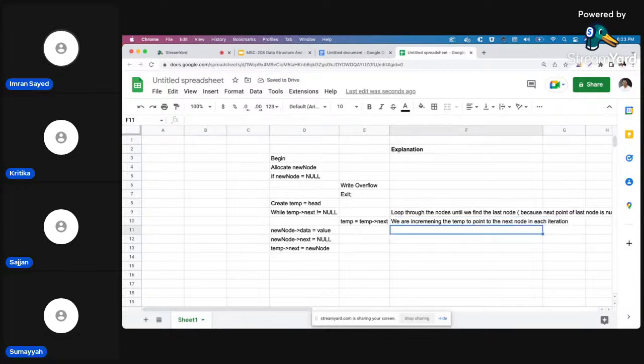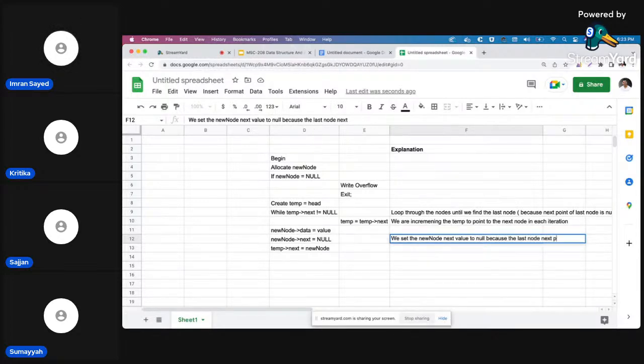This is self-explanatory. We set the new node next value to null because the last node's next pointer is always null.